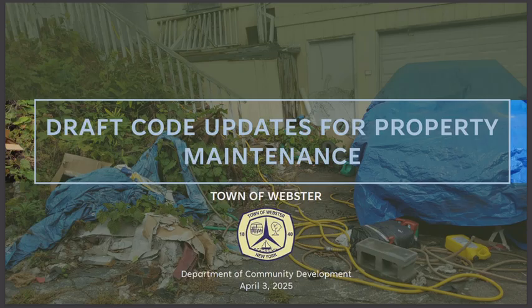We first came to the board in the fall of 2022, alerting the board to some issues with our code in regards to property maintenance and a lack of applicable provisions that would help us tackle some of these problem properties. We had a subsequent presentation in February of 2023 explaining what our proposed property maintenance code would look like. We ultimately held a public hearing in April, and the board did adopt that property maintenance chapter.